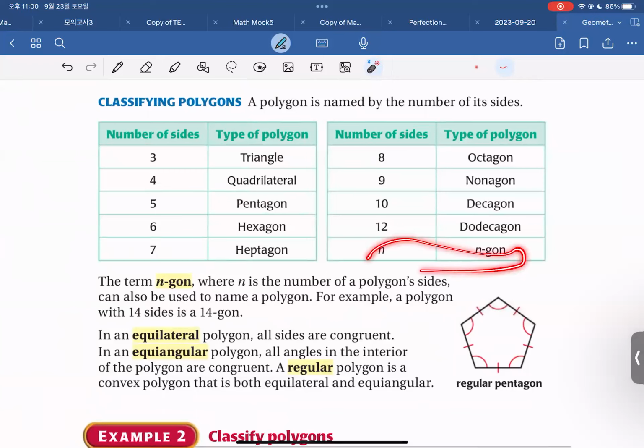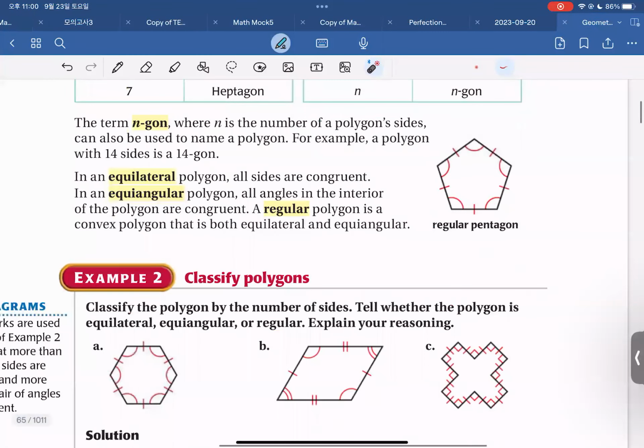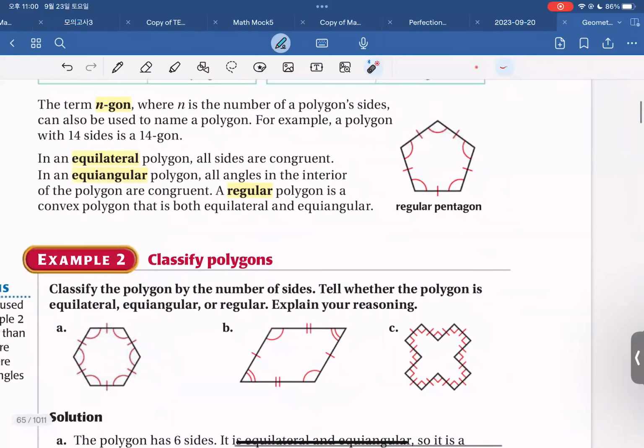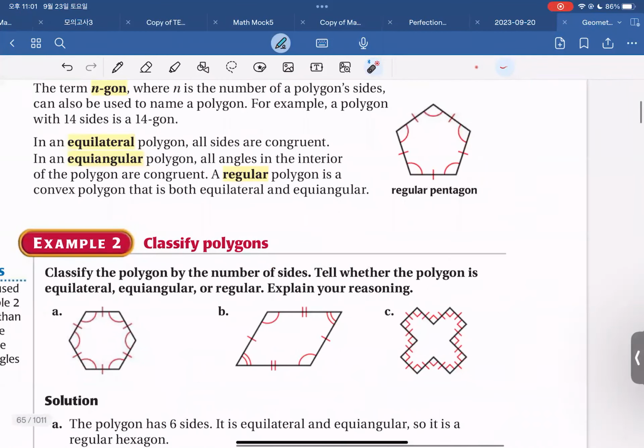By n-gon, it's just referring to polygons with more than 12 sides. So maybe a 13-gon would be a polygon with 13 sides. Yeah, so in an equilateral polygon, all sides are congruent. This is pretty straightforward. This is a regular pentagon. That means both the sides, as seen here, are equal, and it is also equiangular because the angle measures are also the same. So any figure, or in this case polygon, that has the same measure for all angles and sides is called regular. And if it's a polygon with only all equal sides, it's equilateral. And if it's a polygon with only equal angles, then it would be equiangular, right?